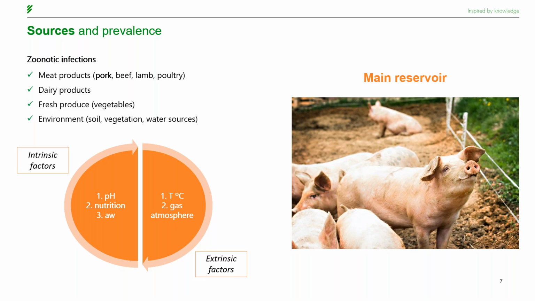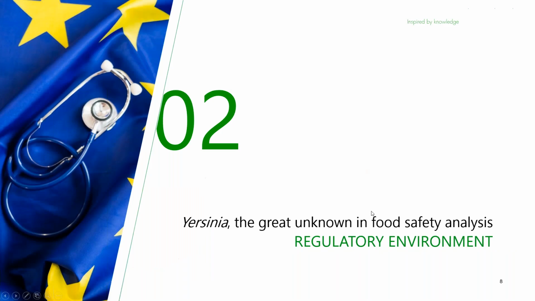And also, by being a facultative anaerobe, Yersinia can grow in modified atmospheres, for example, vacuum packaged foods. Although their growth slows down, it's still there. And when it comes to the environment, Yersinia enterocolitica is susceptible to chlorine in general, although there are, of course, some wild strains that have shown some type of resistance.